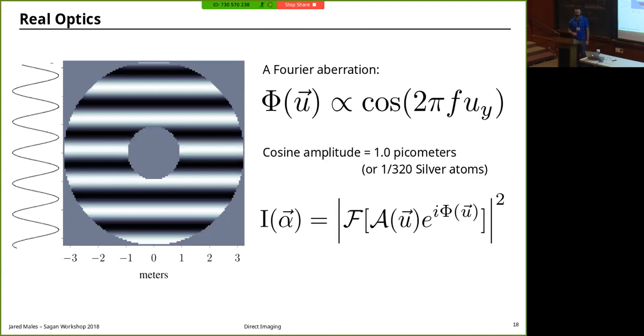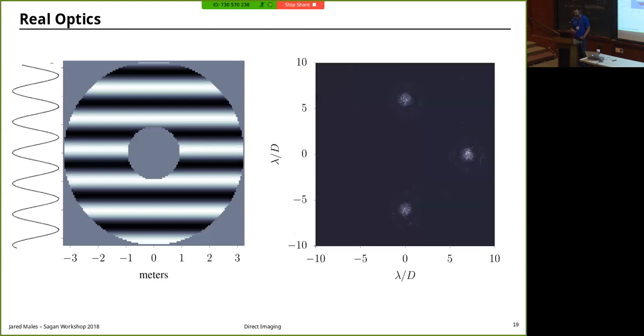So here's another Fourier transform. Instead of the PSF, we now have the intensity distribution in the focal plane, which is the modulus squared of the Fourier transform of the aperture function times e to the i phase. So this is the complex wave expression that accounts for this aberration on the primary mirror. And this is what you get. And this is again assuming an ideal coronagraph. So now we have a non-perfect primary mirror, but a perfect coronagraph. The image of Earth is still there, but what are these? Anybody know what these are called?